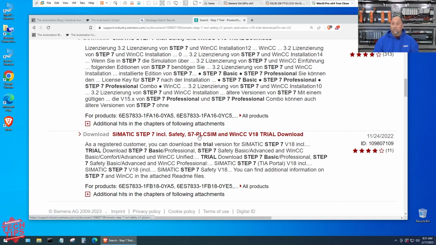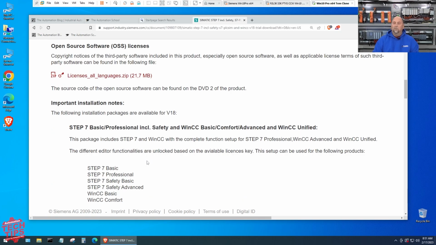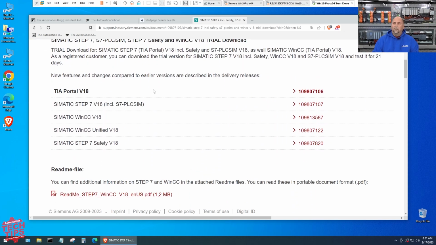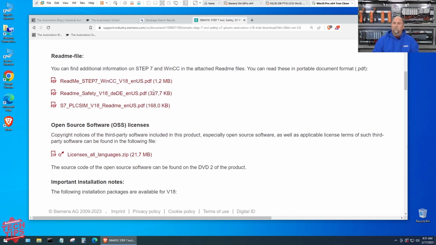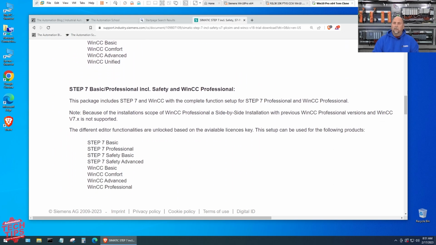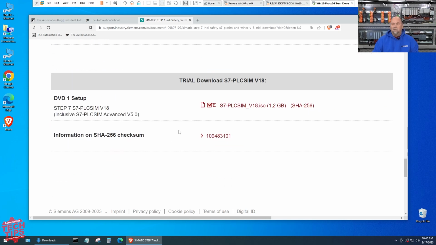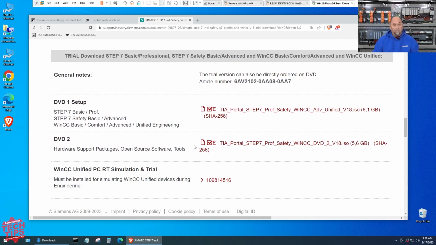Now, PLCSIM used to be a separate download. So let's take a look at what's here. You can see lots of different things on this page. What we're going to come down to is the actual download links. So you can see you want to get both of them. In my course, I show students that if you don't have this PLCSIM portion, you won't be able to simulate the code. So in any case, I believe I've already downloaded these, but I'm going to go ahead and select them anyways.